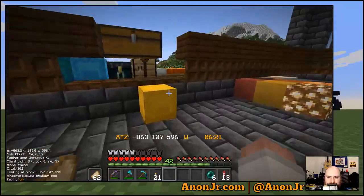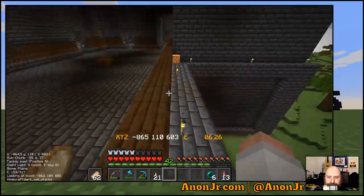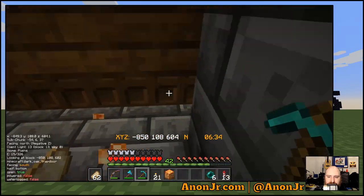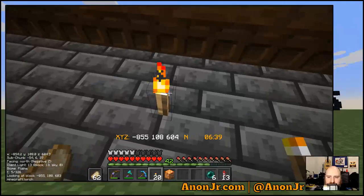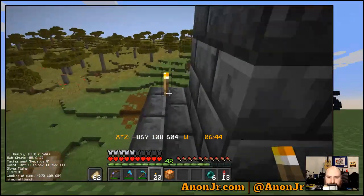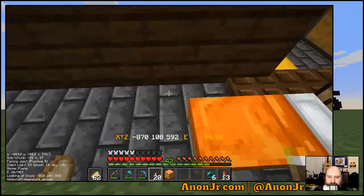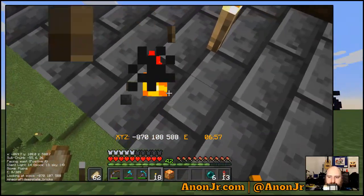Let me go save my... torches are cheap, shroom lights are hard to come by, so if I can get away with just torches, I am. So, put maybe one of those guys there. Yeah, that's as close as we're gonna get it. Put that guy there instead of there. Move that one a little bit closer.